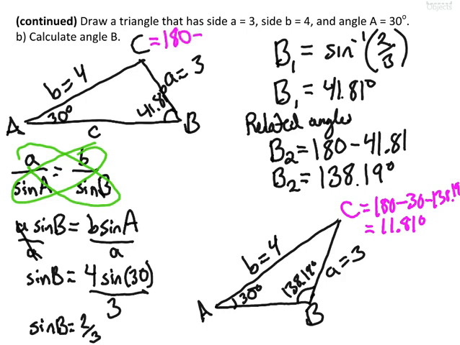In this triangle, same idea. I would do 180 minus the other angles, 30 minus 41.81. So there are no more related angles. You just do the related angles when you're doing an inverse sine, so we don't do them again later on, or you'll get weird numbers if you do it twice. So that would be 108.19 degrees right in there. You can see it looks like around 108, and this one looks like around 11.81, so it fits with what our picture looks like as well.